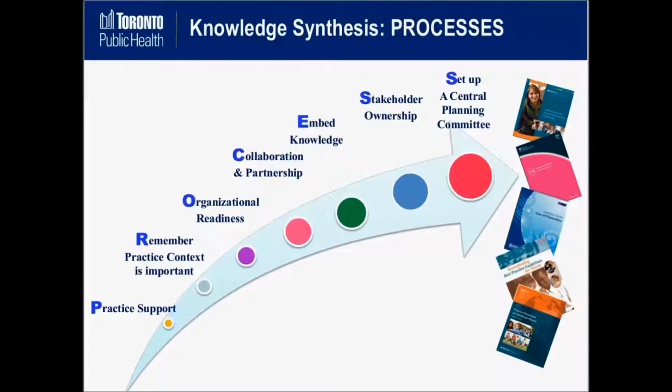C is collaboration and partnership. Collaboration with other interprofessionals within the program, and partnering with different organizations, for example, academia or other community health agency, is crucial. In Toronto Public Health, when we implement a guideline, we actually increase collaboration between the 2 or 3 directorates, and it was all because of implementing the best practice guideline.